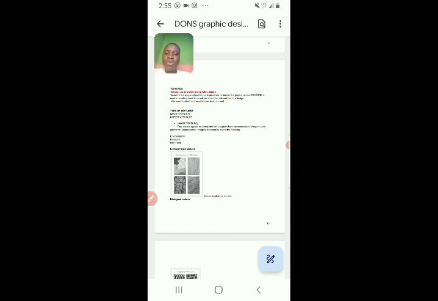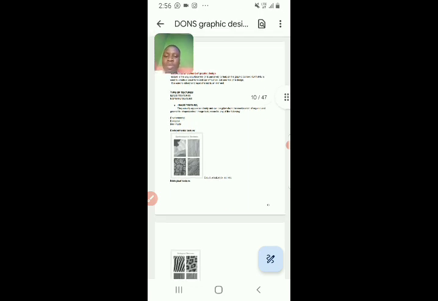Furthermore, there is need for us to know about the types of texture. We have two types of texture as highlighted on the screen. We have the image texture and the pattern texture. Now the two are different from each other but very similar. The image textures usually appear to be random and are gotten from the combination of organic and geometric shapes or colors.